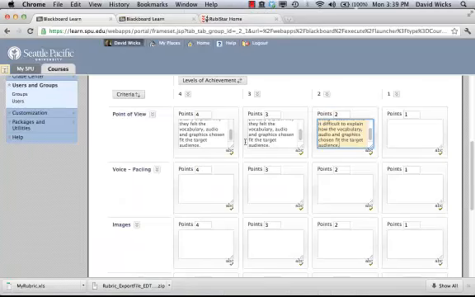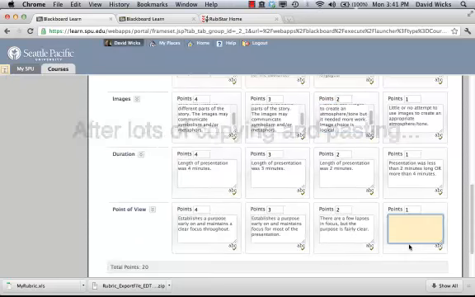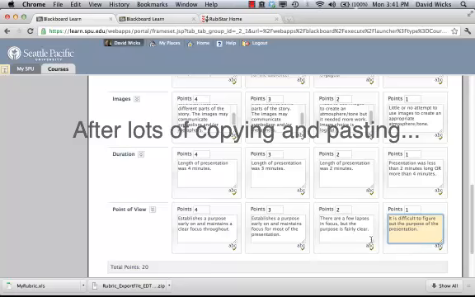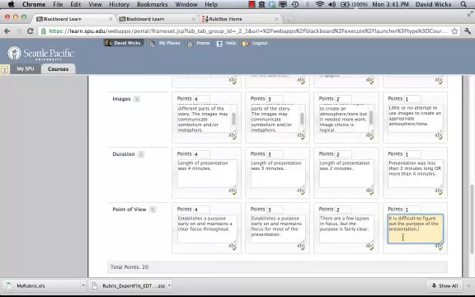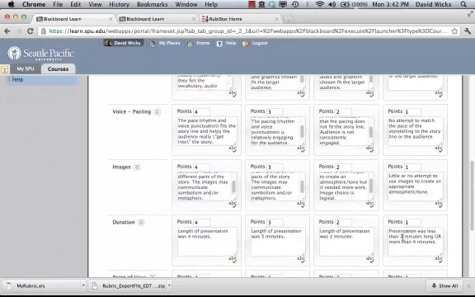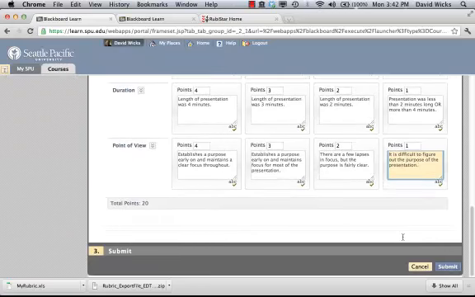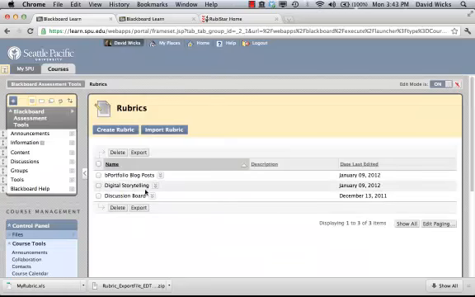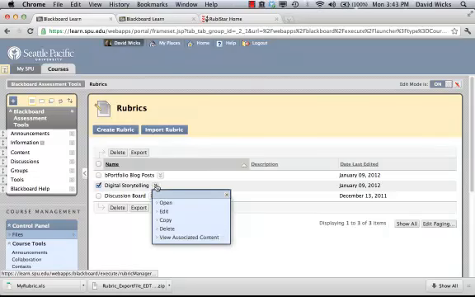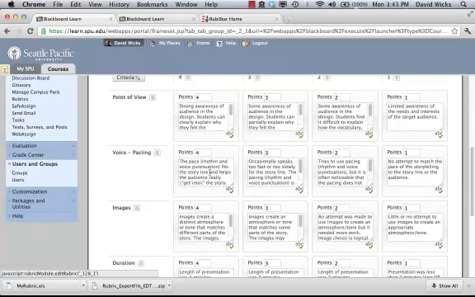You can also note that these boxes aren't exactly the greatest size in the world to look at. You do have the ability to stretch them out. Okay, so we've copied and pasted all of the descriptions. Again, you would want to give this a bit of a review here, but we can go ahead and submit this, and then we can take a look at it. Okay, we can see digital storytelling here. We can just click on the drop-down menu here and edit it if necessary, and come back in and edit these fields.